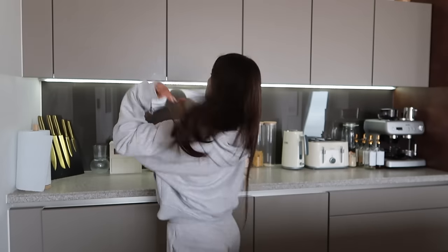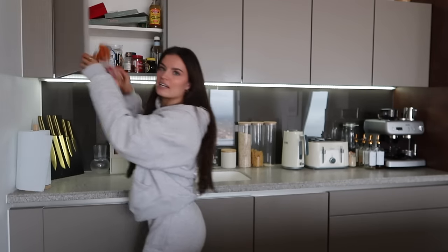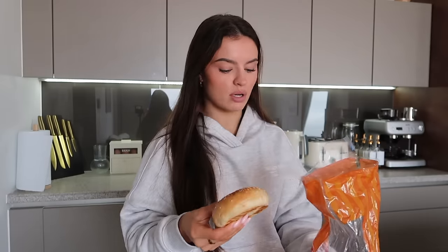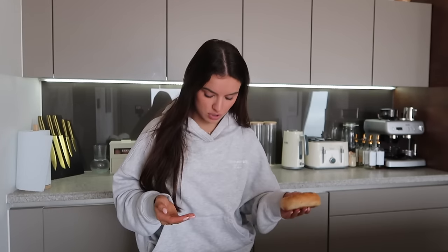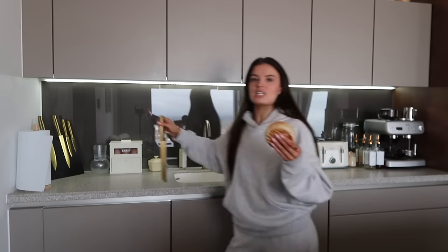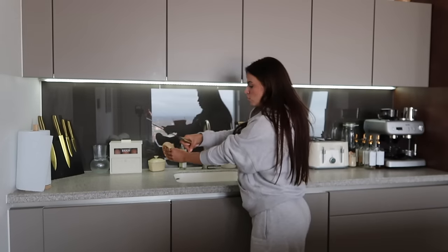But I'm gonna have a bagel first because it's been a couple of hours now since I've had my breakfast, so your girl's gonna start getting hungry again. What's the date today? Oh, nice. These go out of date tomorrow and I've got 3 to eat. Challenge accepted. These are my favorite bagels ever, but I've just eaten these so many times that I just don't want them anymore. I have not built up an ick, but I don't actually look forward to my bagel anymore because I've had it so much and I'm so bored of it, and I need a new obsession snack, but I can just eat these really quick. I'm just gonna put a bit of honey on it. But yeah, that is the update from me, guys.